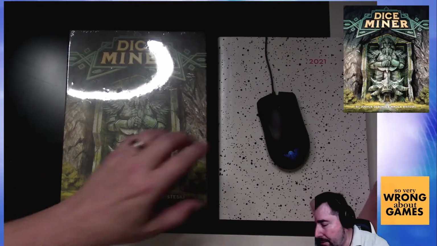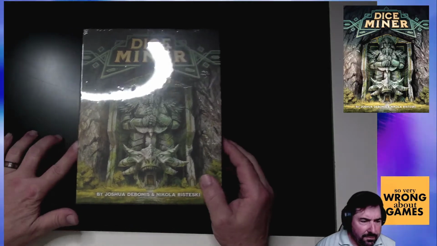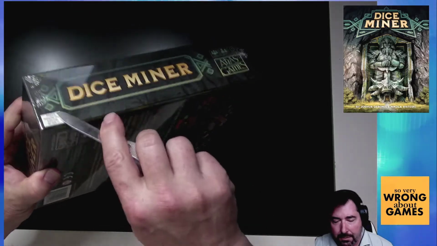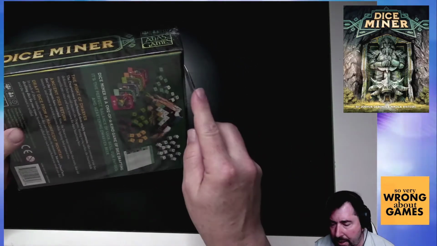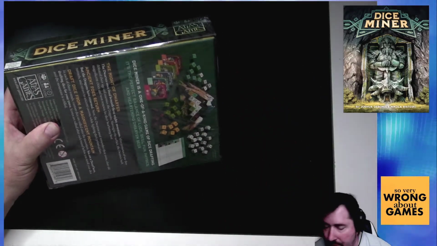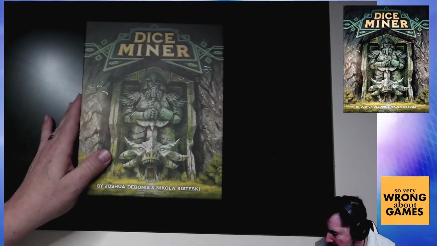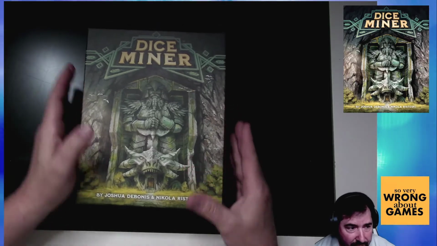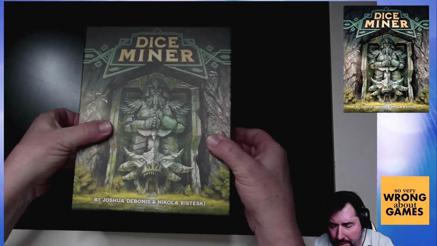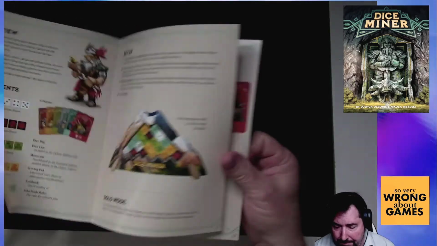Here we are, Dice Miner. This was a Kickstarter, and it's a really interesting dice drafting game. Let's take a look at this, where you get to play a character. You don't get to use the characters in the solo mode, but you do get to use them in the multiplayer mode. Unfortunately, the solo mode we'll be playing right now will not reflect the game itself, because the solo mode is completely different. But I think it looked still pretty interesting.